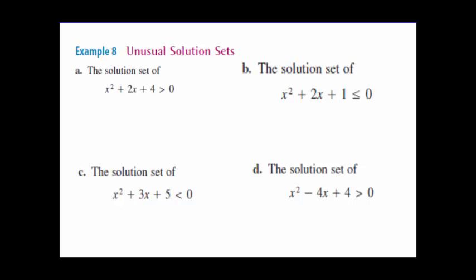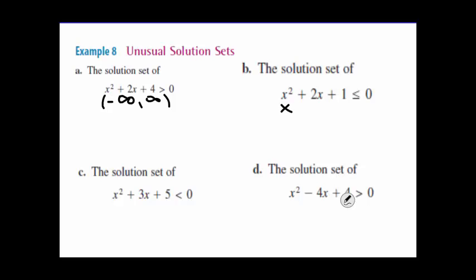Alright, so these are all special cases. They all kind of have weird things going on with them. And again, you can factor them or look at the calculator, kind of get an idea what the special deal is. So this one is always above the x-axis. It doesn't cross the x-axis, so it's from negative infinity to infinity. It's infinite solutions. Again, you can type it in and look at it if you don't believe me.